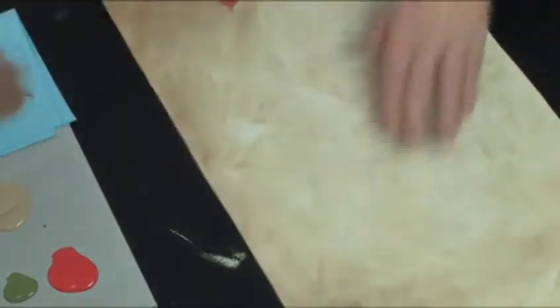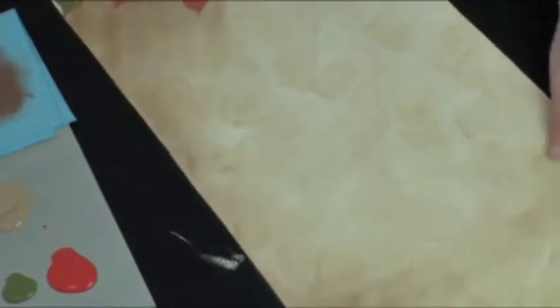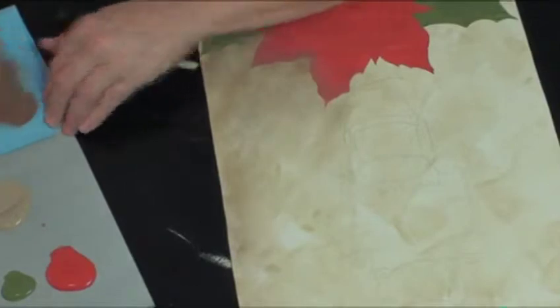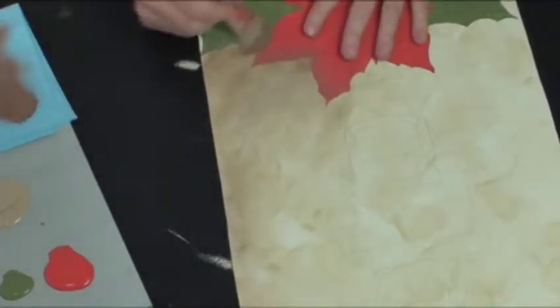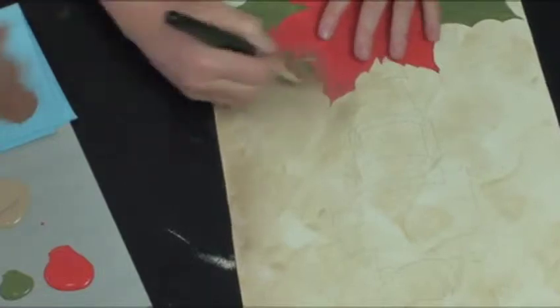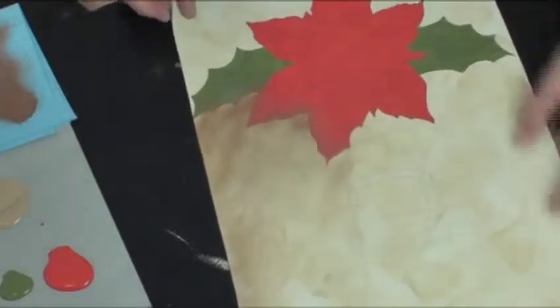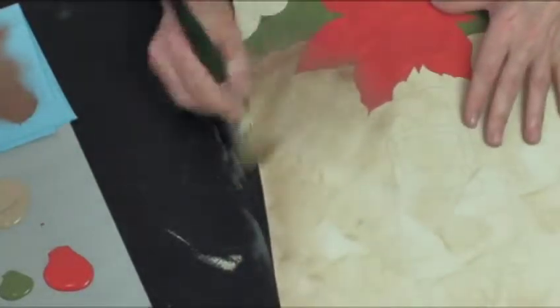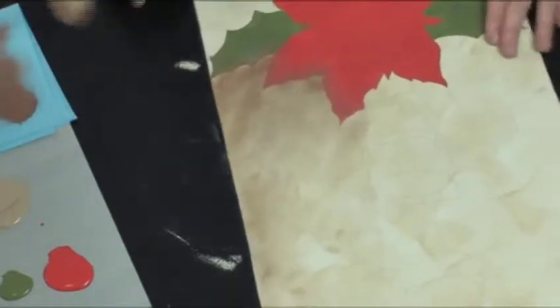Just scumble and give it that little bit of a rounded look. Maybe I'll go one more time down here in the deeply darkest area. Okay, when you squint at it, I look in the camera, using an upside down and backwards kind of range.